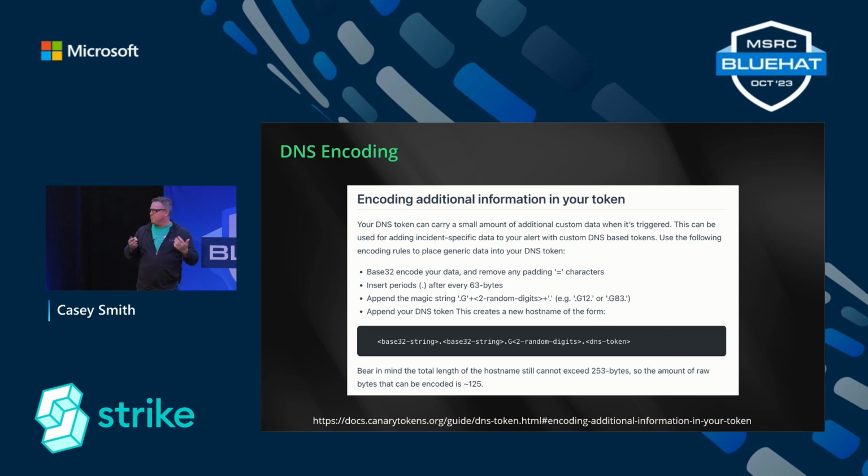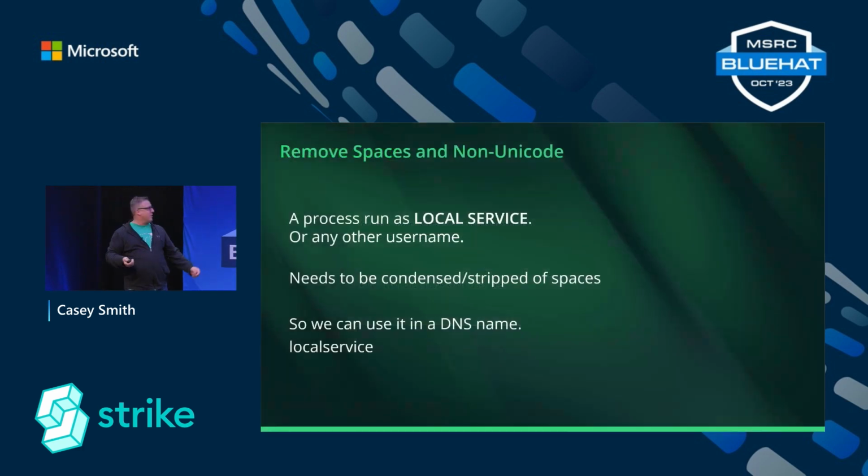And then we also had to remove characters that are not supported in DNS, but might be supported in a username or computer name. We use this a lot for our alerts, our tokens and tripwires. A thing happens that then triggers the DNS alert. There's some risk there because you get the IP address of the DNS server that looked it up, so you can't necessarily correlate that to the actual host. But inside your network, if you got a username and computer name, even though it was resolved from a cloud-based DNS server, you still know where that command actually executed. So this is cool. It was cool to us. We thought it was fun.